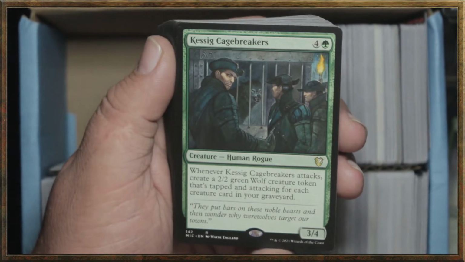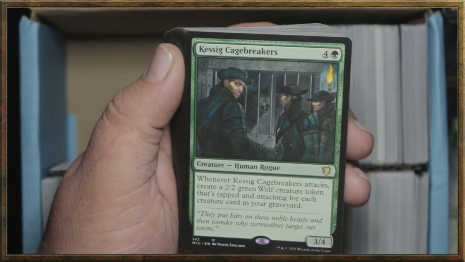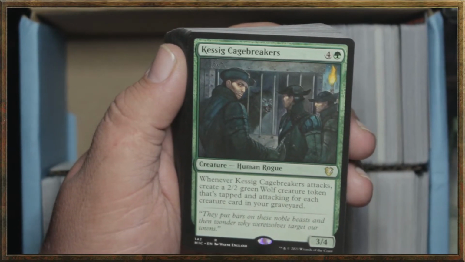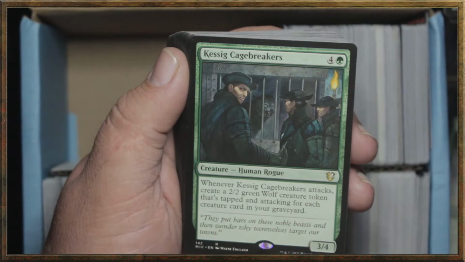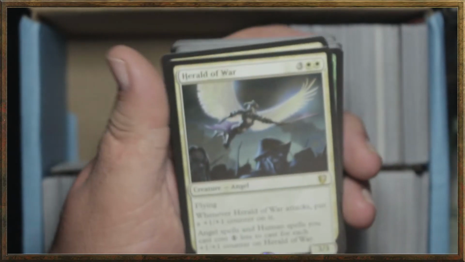Make sure we're on camera there. Yes. Kessig Cagebreaker, 4 and a green. When Kessig Cagebreaker attacks, create a 2/2 green wolf creature token that's tapped and attacking for each creature in your graveyard. Ooh, okay. I like that.